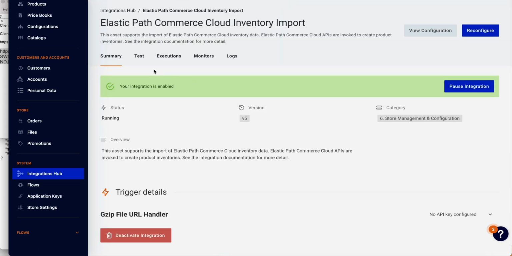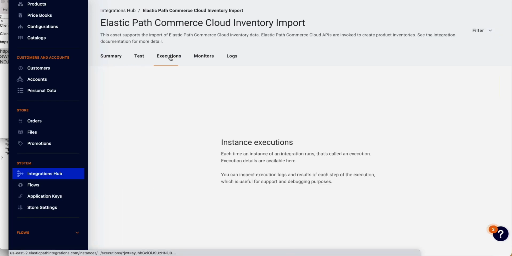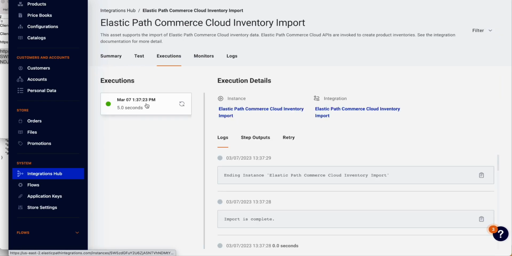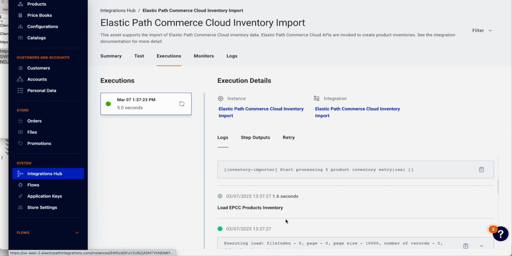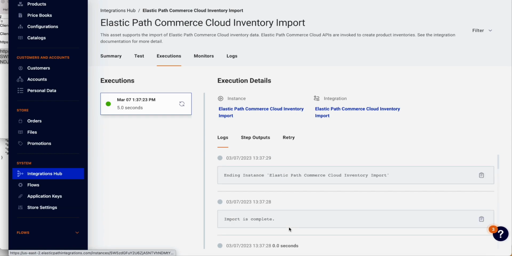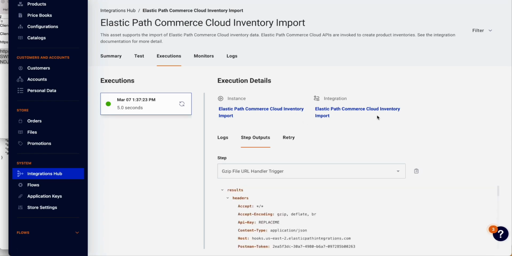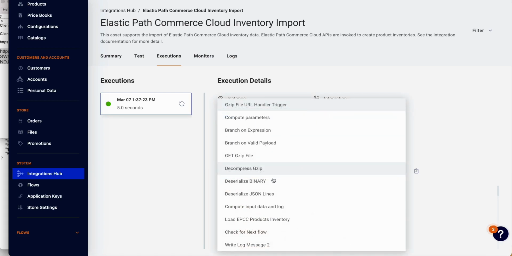We can trace the execution in the Executions tab of the integration. We can see that the load has successfully completed. In the logs section, we can see the logs. We can also see the outputs of every step of the integration.